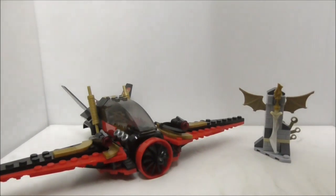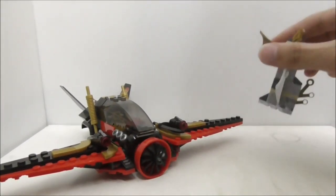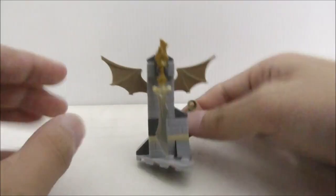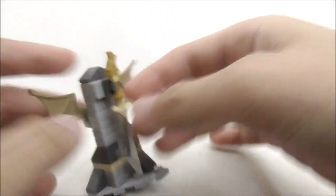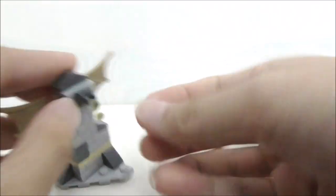So these are the two builds right here, which is the Destiny's Wing, and you also have a pedestal. So let's start with the smaller build first. For the pedestal itself, it's simply just a pedestal for this sword right here, which does have a very nice looking mold.